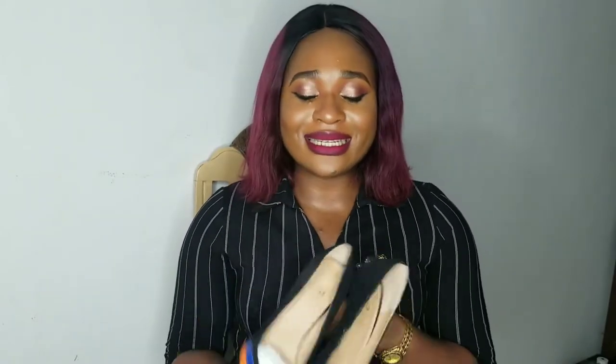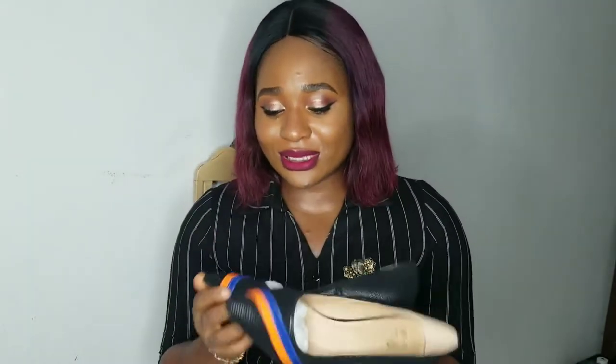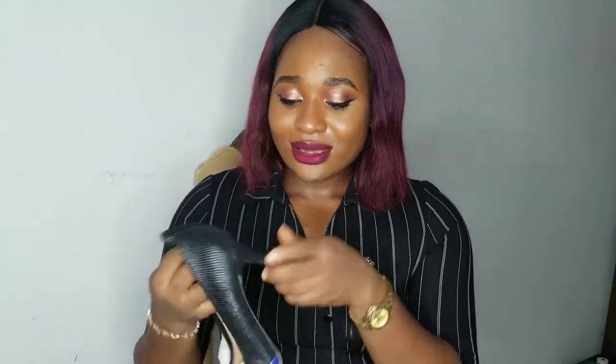I wanted to have a black shoe that had a little edge to it. When I saw this shoe I absolutely fell in love with it. I got it because of this blue and orange stripe on it — even the texture of the shoe alone, it's shiny. When I just saw this shoe I fell in love, I definitely had to buy it for myself. This was my first birthday gift to myself.